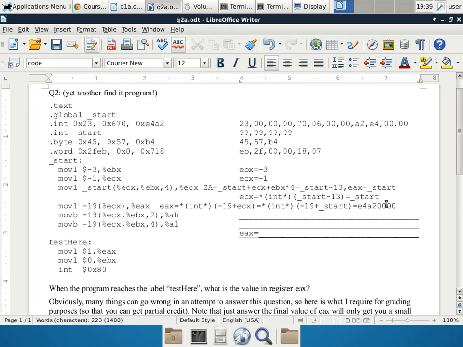Now, because some people thought ECX will end up with underscore start minus 13, the effective address becomes underscore start minus 30, 31, 32 at this point. With those, I will give partial credit if you give me the general equation to begin with. That shows me that you know what the instruction is supposed to do, but since you got the previous instruction wrong, you did not get the actual correct effective address. So even if you came up with minus 32, if you didn't write the actual equation, you don't get points? That is correct, because I would have no idea how you came up with that number.